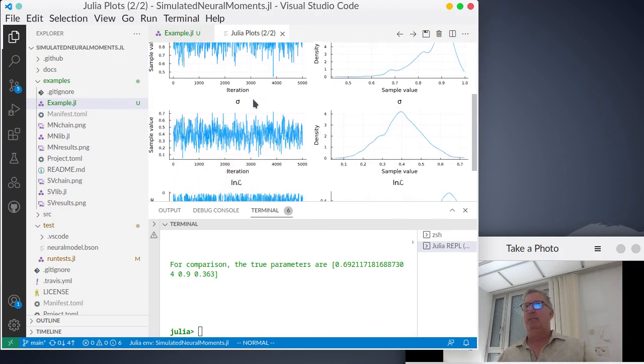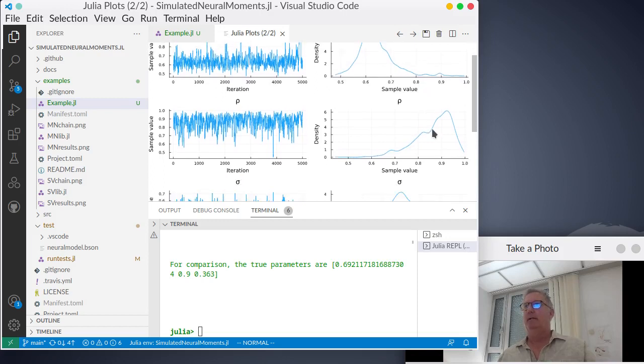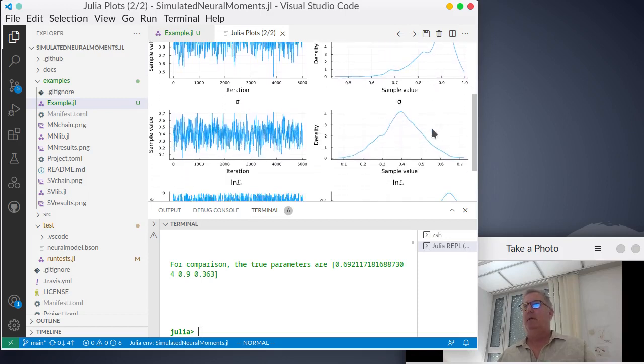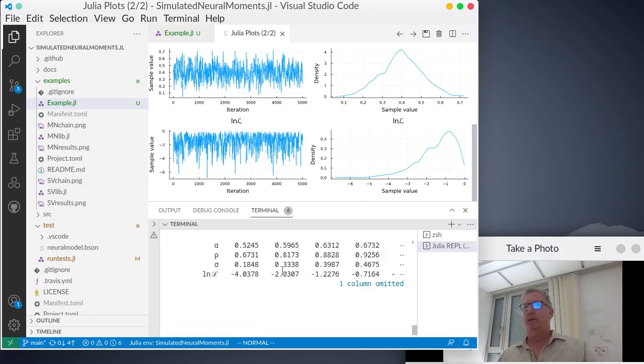We got some chains which look pretty good for the 3 parameters, and on the right-hand side you see the posterior for the parameters. They look reasonably smooth. You also get a plot of the likelihood value corresponding to each trial draw of the parameters.